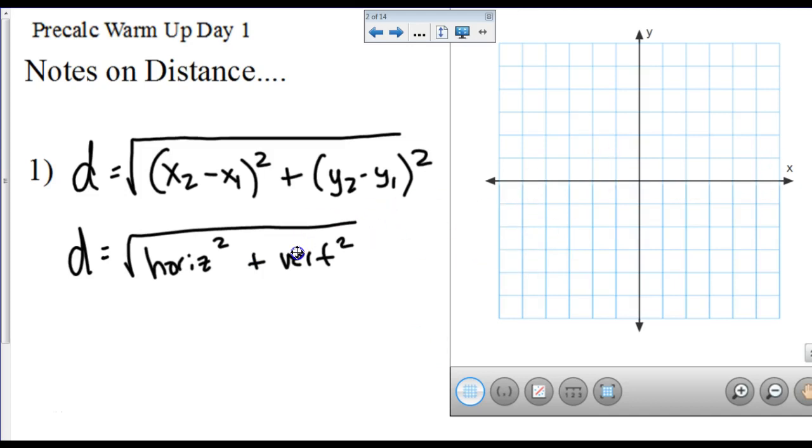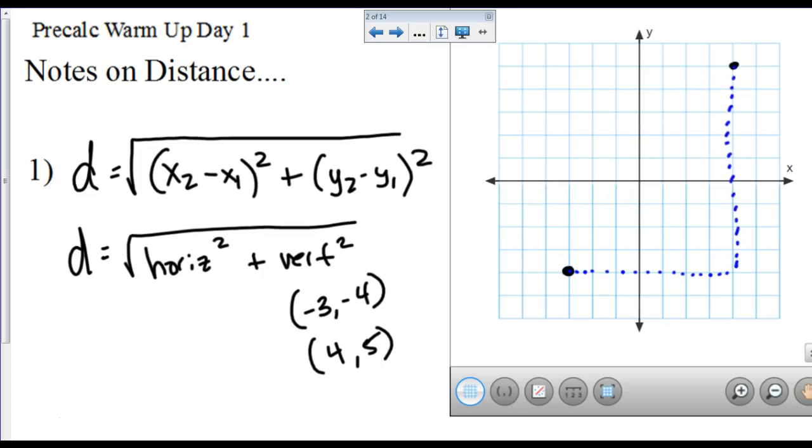So let's look at an example. If I just make up 2 points, for instance -3, -4, and let's go with 4, 5. If I plot those 2 points, -3, -4 is located right there, and then 4, 5 is up here. If I want to find the distance between these 2 points, if I'm trying to derive the formula, I would think about creating a right triangle. Because if there's one thing that every kid remembers from geometry, it's the Pythagorean theorem. And then the hypotenuse of that right triangle is going to be the distance between those 2 points.